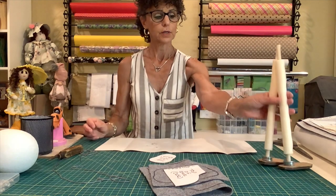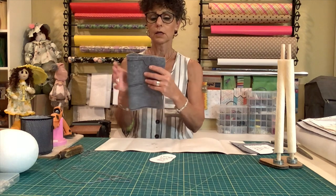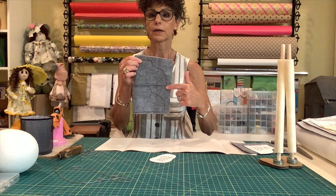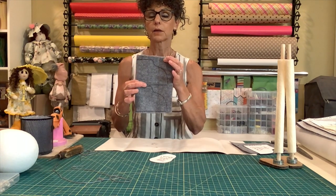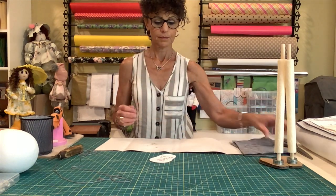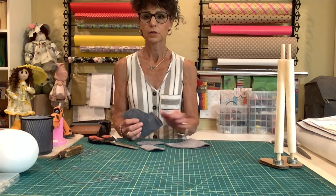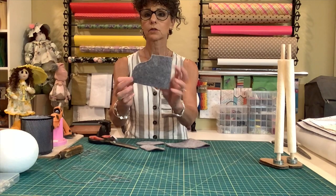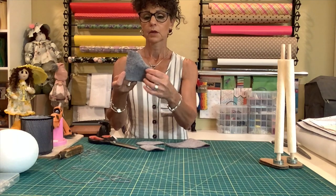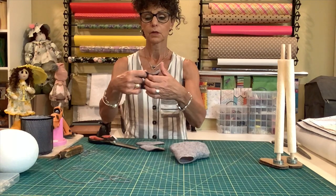So now what I'm going to do is sew my pattern. Like I said, I'm just going to sew from here, follow the line all the way down to here. Leave the top and the bottom open. So I'm going to sew that and come back. Okay, I'm back. I sewed the top of the shoe. This is how it looks. So now I'm going to turn it right side out. So that's what it looks like. Okay, do the same thing with the other one.